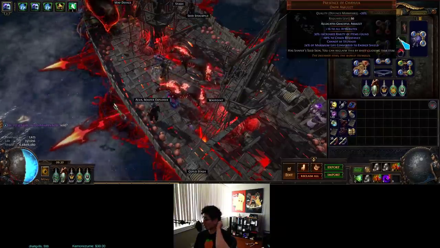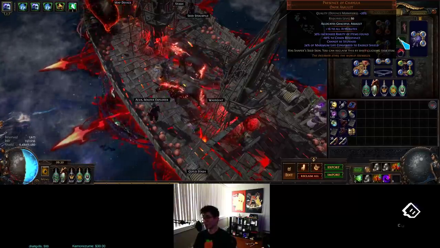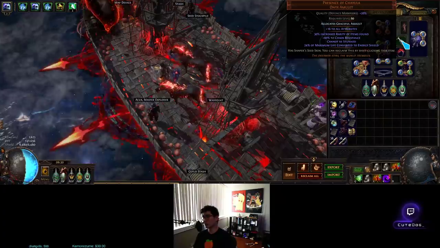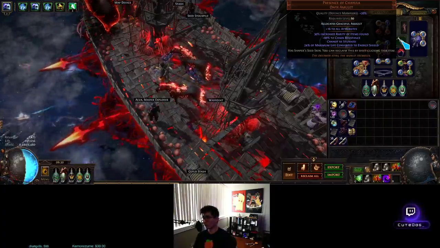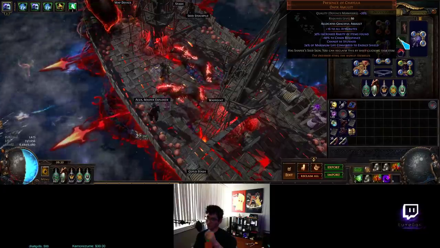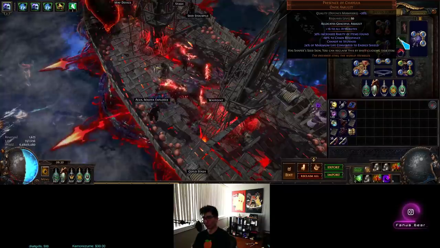I'm going Presence of Chayula because I do not want to get stunned. I love how much chaos resistance it gives me, and then also you can use the defense modifiers or I believe the life modifiers to make this 24% instead of 20. Okay, anointments, I'm choosing Graceful Silk just because I'm poor and I can't afford the oils.